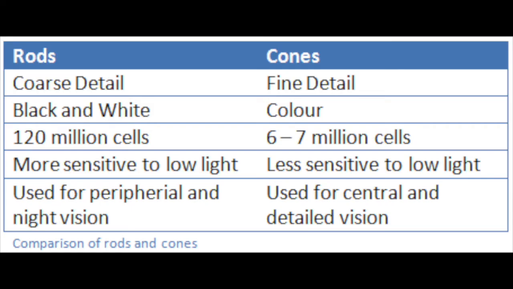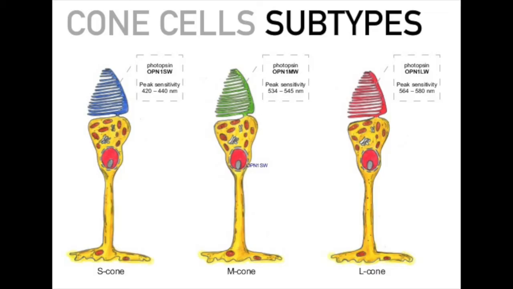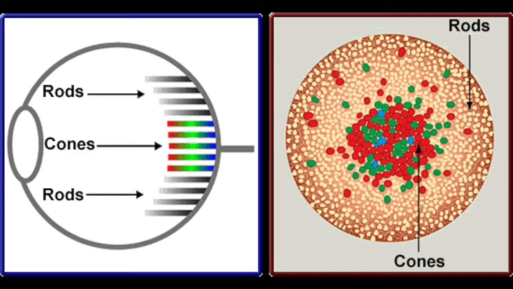Rods are sensitive to dim light but insensitive to color because on a moonlit night the light is too dim to see color. Cones, on the other hand, operate in bright light and discriminate between colors. So humans have 3 different cone cell types, one most sensitive to red, one to green, and one to blue. The rods outnumber the cones 10 to 1, except in the center of your view near the macula where the cones predominate. This is why you have to look to the side of a dim star to see it.